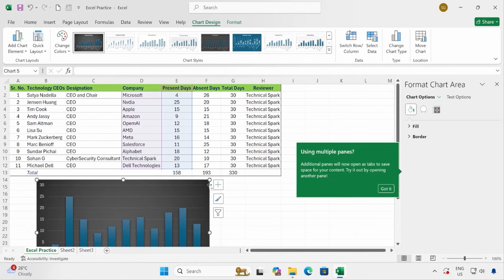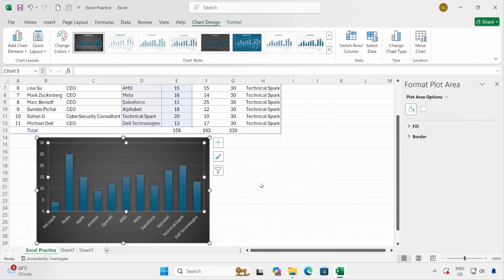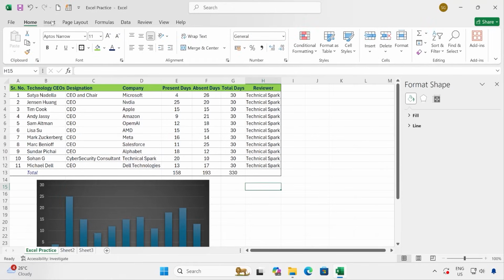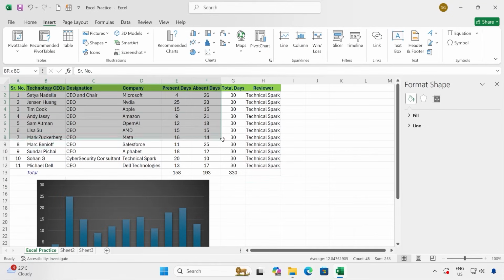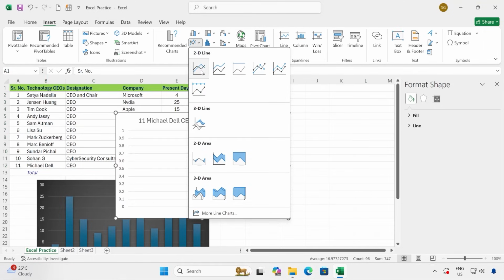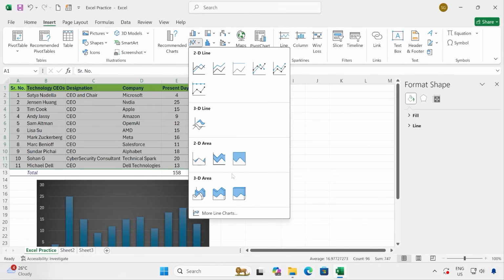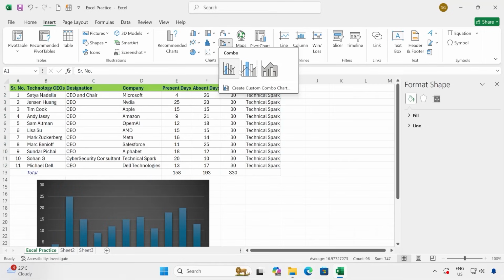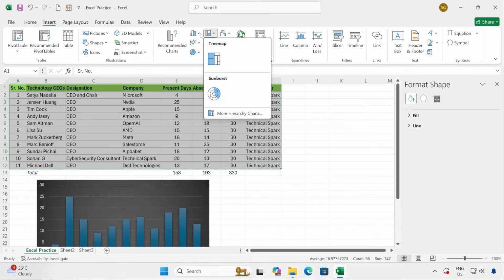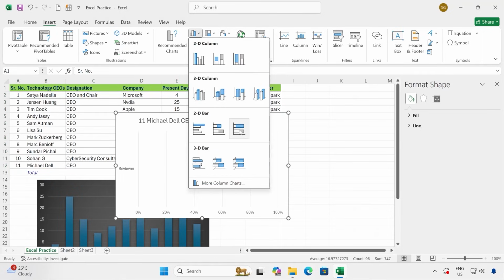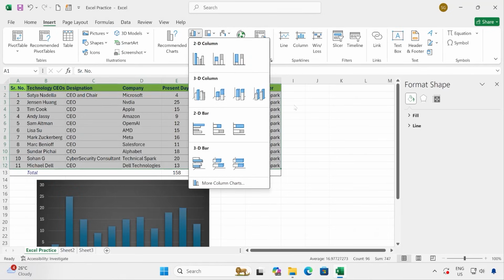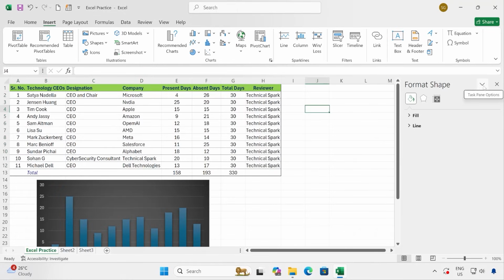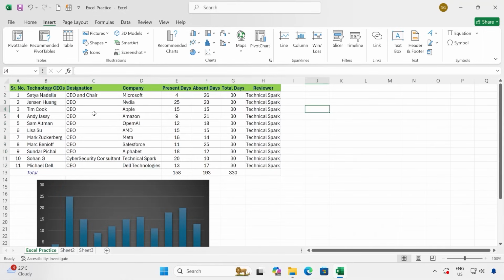Now there's one more way, guys. In case you don't like this particular chart at all, then you can simply go to the insert tab and select the data for which you would like to create the charting. Accordingly, you can use multiple options which are available here. Whenever you navigate, you will see some charts are getting prepared automatically, see, at the back end, right? So accordingly you can choose that. So this is basically how you can start.